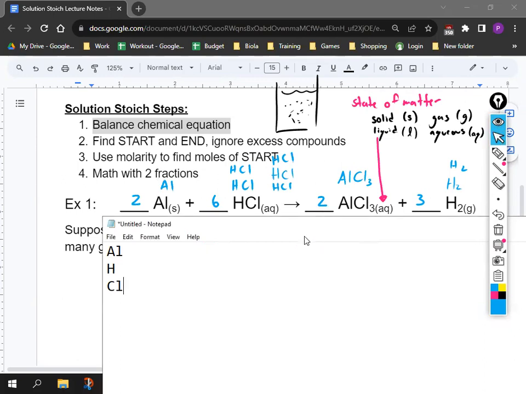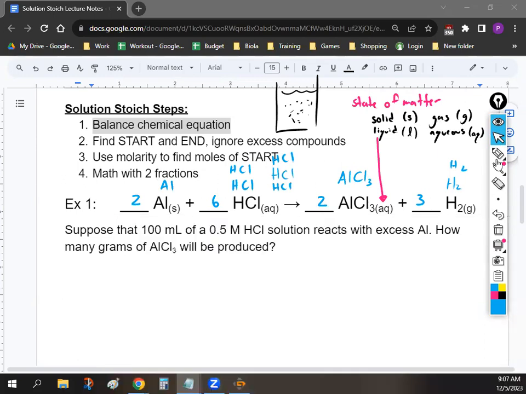So let's take a look at the question, and I want you guys to see if you can identify what your starting chemical is. So just write it down. You don't need to find the molar mass this time. I just want you guys to write the name or the formula for the starting compound and the compound that you want to end with. So kind of reading comprehension here. I'll give you guys about 30 seconds to read the question and write down on your paper what your starting chemical is and what chemical you want to end with.